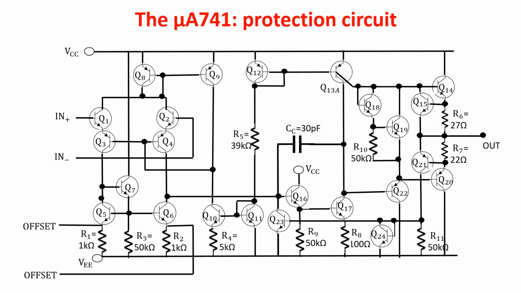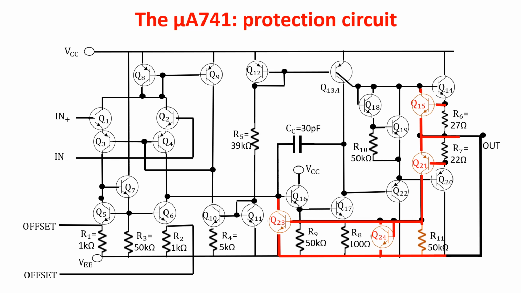Now we finish the general description of the circuit talking about the transistors involved in the protection circuit, which prevents damage coming from the short of the output terminal. In this situation, Q14 transistor provides such a large current which can result in sufficient heating to cause overheating of the IC. For this reason, Q15 is added. When the current arrives around 20 mA, we have 540 mV on the base emitter junction of Q15. Switching it on, thus drawing current from the base of Q14 and limiting the output current.